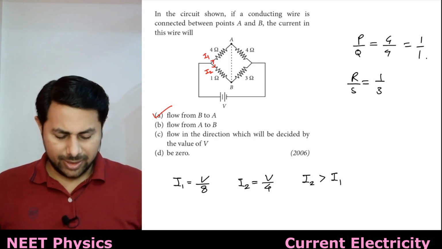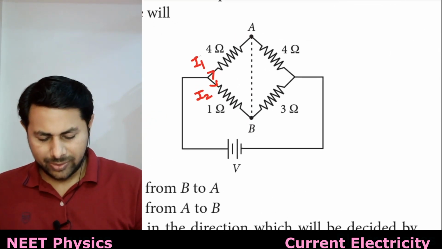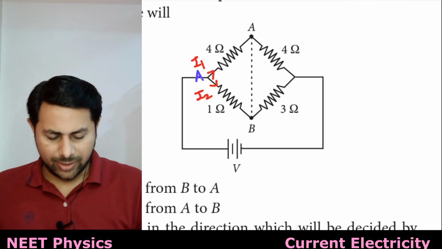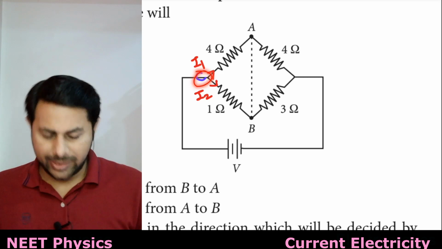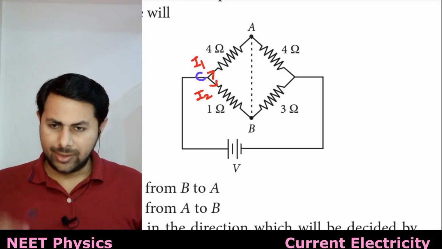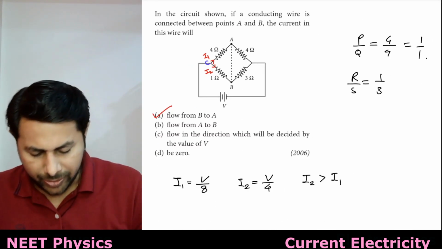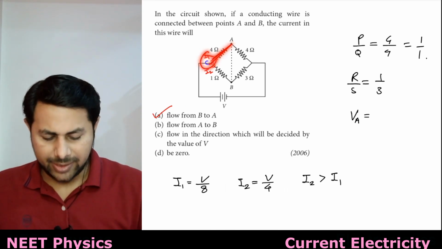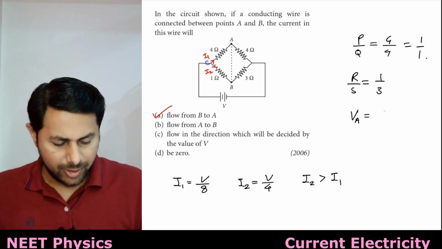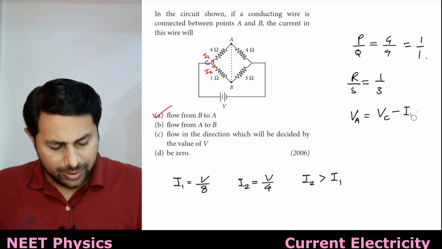There is another way. Just find out the potential of this point and this point, right? See, the potential of this point is A. Actually, sorry, this is A and B, no? So let's say this point is C. The potential of this point is the same. Okay. Now see what potential drop will be there. So I can say what will be the potential of A. So VA would be equal to the potential of point C minus some current. Okay, VA would be equal to VC minus current I1 times, I1 multiplied by this resistance, 4 ohm resistance.